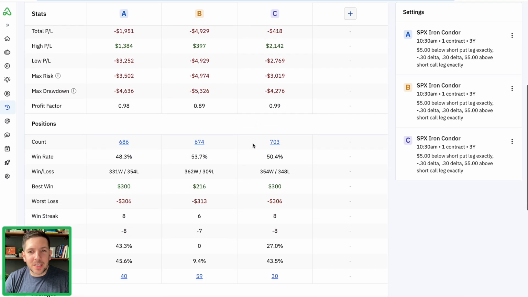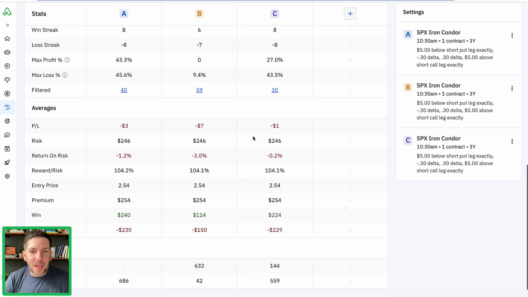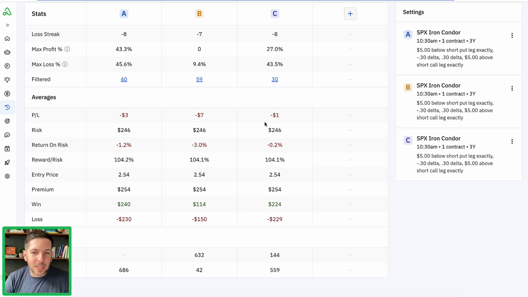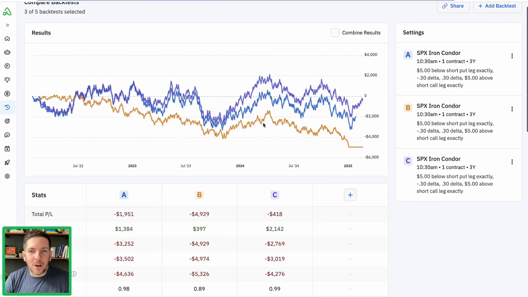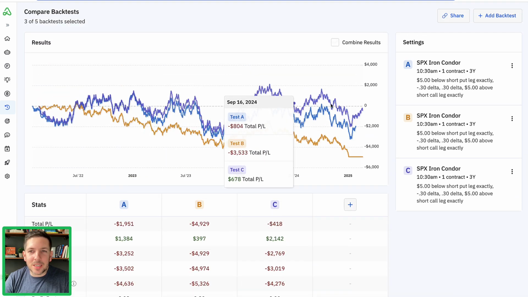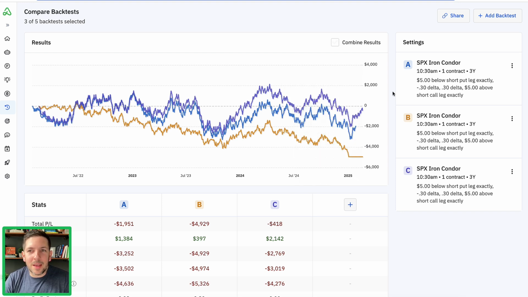So you can see that the numbers are a little bit better. Your win rate was a little bit better. And again, but you're still just kind of slowly leaking capital on this one. It probably wasn't the actual best move across the board. But again, it's very interesting to see how you can test these different kind of exits before close and how they might impact different strategies.